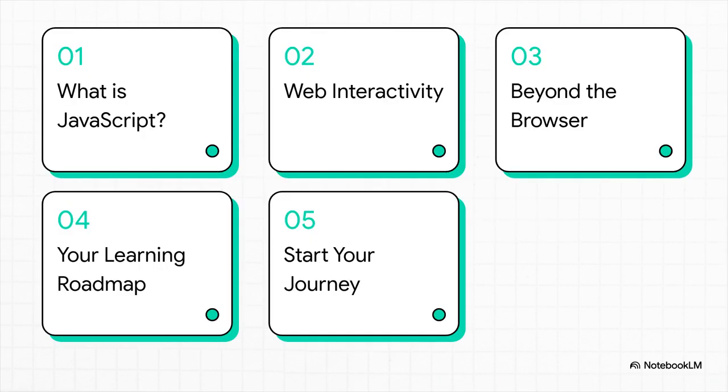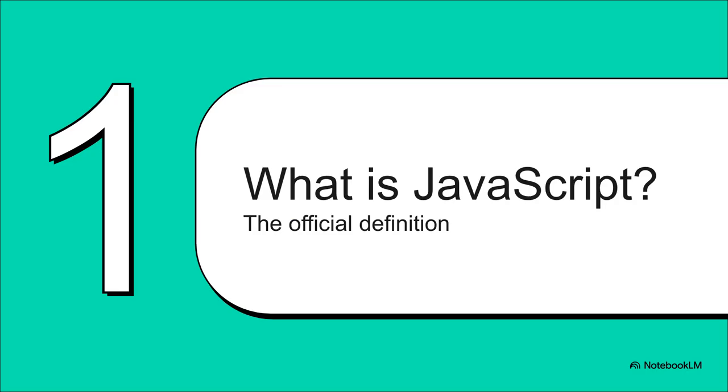All right, so here's our game plan. First, we'll nail down what JavaScript even is. Then we'll get into what it actually does. We'll look at where it's used beyond just websites. I'll show you a roadmap for how you can learn it. And finally, we'll talk about starting your own journey. Simple as that. Okay, first things first, let's get down to basics.